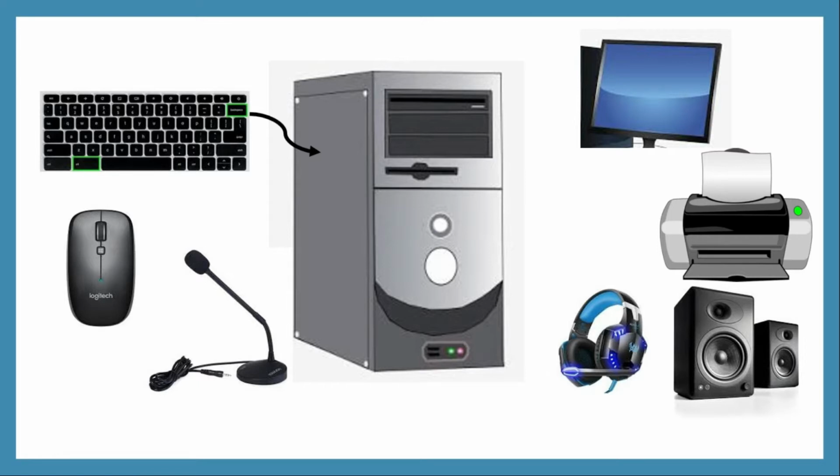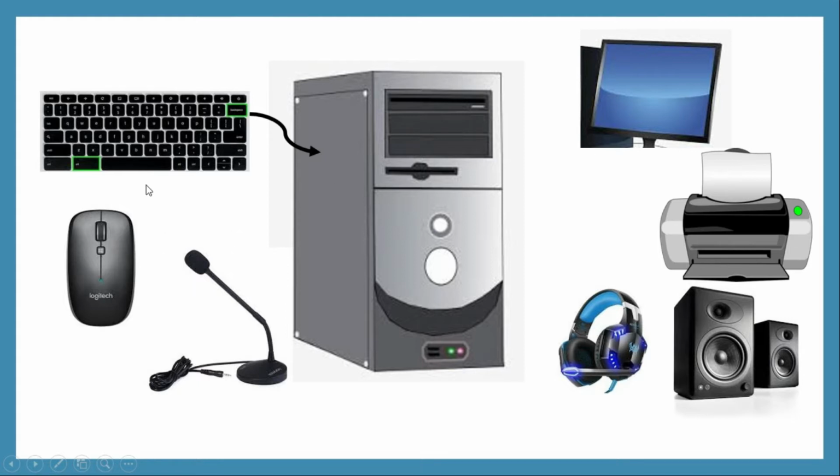Okay, this is for the keyboard. Now we know the keyboard is one of the input units. Don't say the keyboard is output. No, you see by yourself. If you write anything, it will enter inside the system unit. After that, it will exit from the system unit to the screen, or if you print it, it will exit from the system unit to the printer.